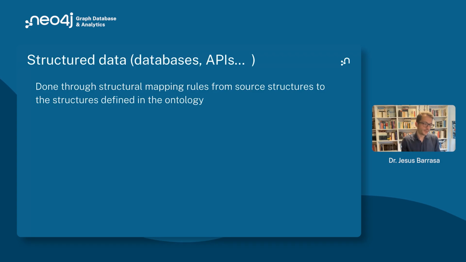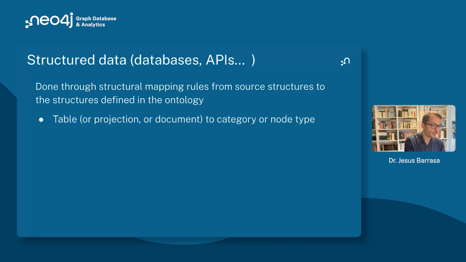Well, this would be the traditional ETL, if you want. So it's sort of a structural mapping, kind of rules. It's like saying, okay, this table, the table customer, is going to populate the nodes of type customer. And the mapping is going to be column X is going to populate property Y, column Z is going to populate property blah, blah, blah, and so on and so forth. So it's more of a structural translation between what's in your source data and what's in the ontology, which we've seen are nodes, relationships, and properties.